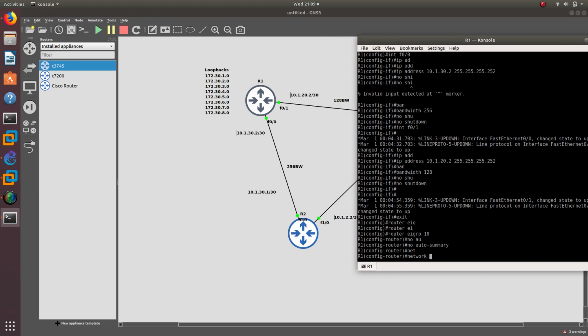And what we could do is add the networks of the loopback addresses, and we can do this in different ways. So one way that we can do it is by adding every single one of them like this. So 172.30.1.1, 172.30.2.1, and then adding this wildcard mask. That's the way to do it. But that way you're going to have to add them individually. It is best practice to add it like this. That's how Cisco recommends to do it.